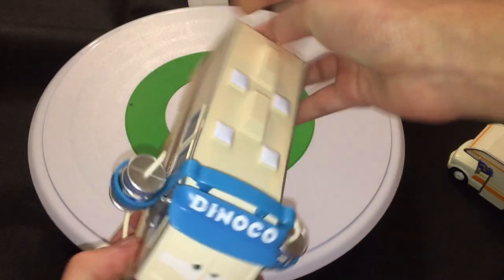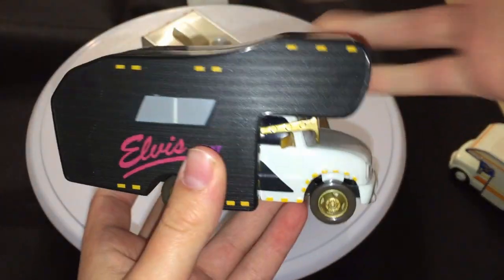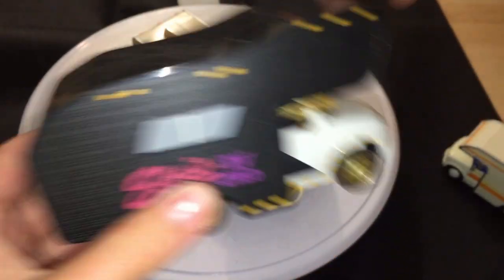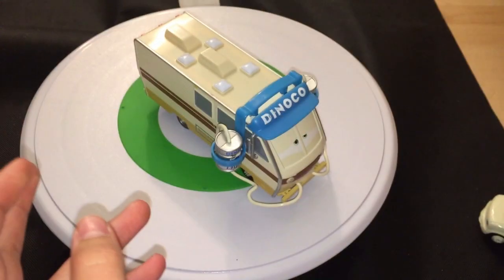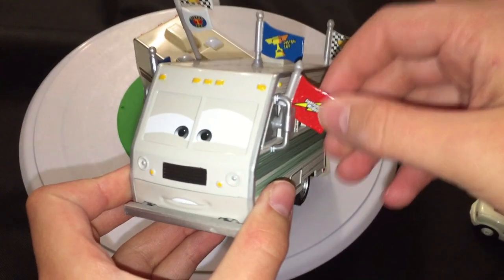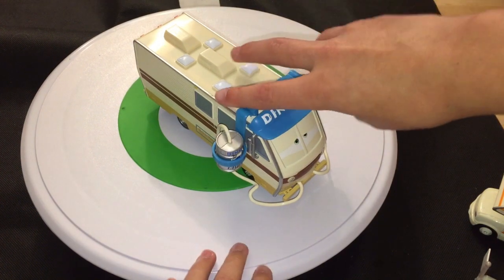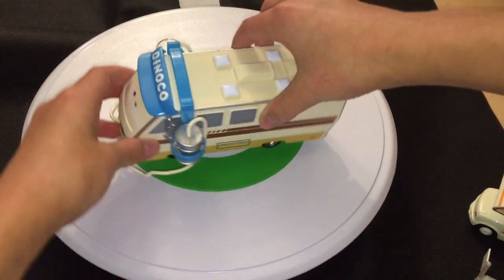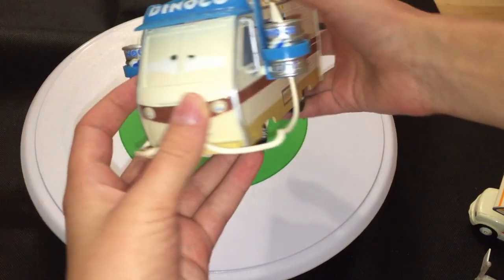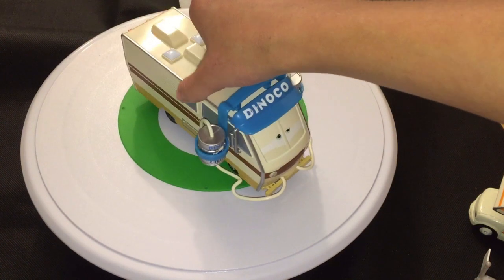Now, a bunch of these RVs, Elvis seems like he just comes to the races to sing and not watch the race. Larry seems to just be a fan of all of the racers. Doug here seems to be a fan of Lightning and just the Piston Cup in general. And I do have Van Scanlane, but I haven't reviewed him. That review will probably be coming out in a couple of days, so I'll compare Barry to Van when I review him.